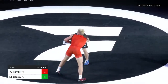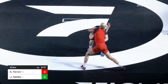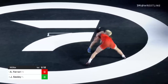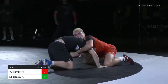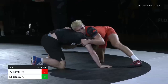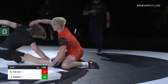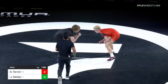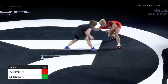Work center. Sealey brings Ferrari to the edge. He collects an underhook of his own. Does Angelo Ferrari on that right side. Shot from Sealey, but Ferrari able to catch. Still neutral, we're neutral. Let's go, guys, in the center. And the whistle blows as Ferrari attacks that ankle from that short offense position. He puts that hard collar tie on, looks to snap, doesn't get a reaction.